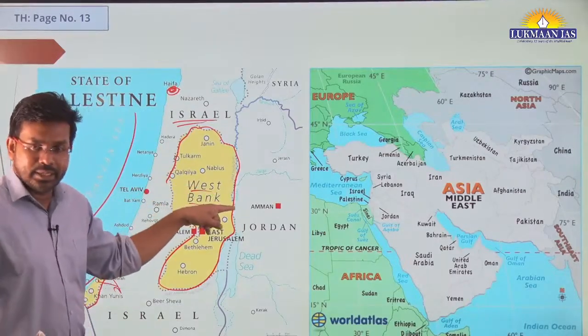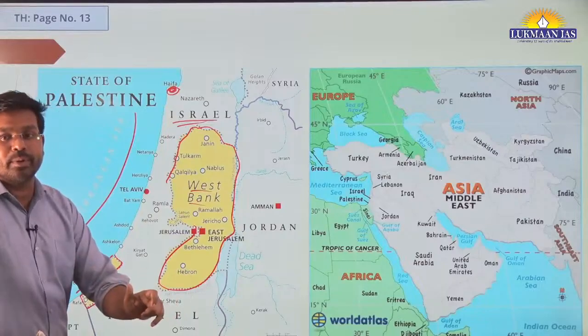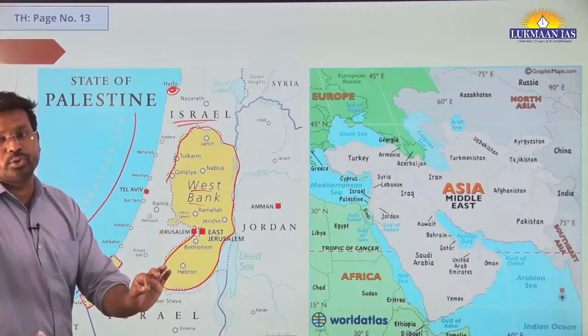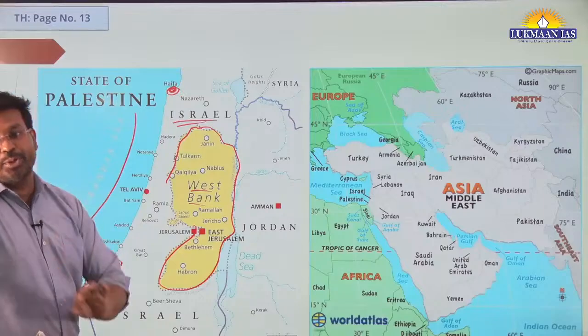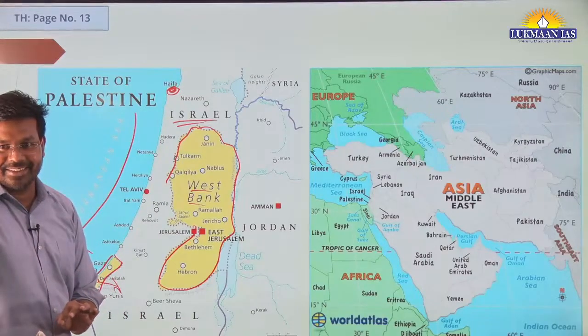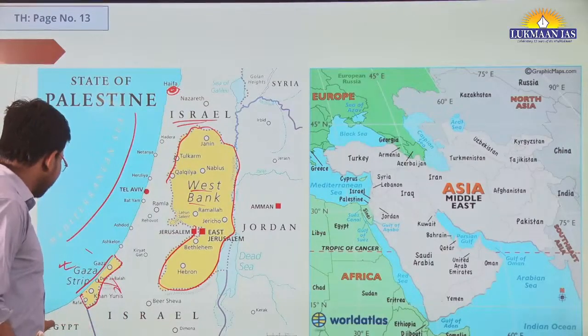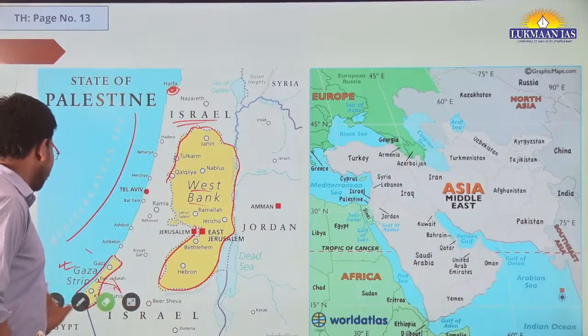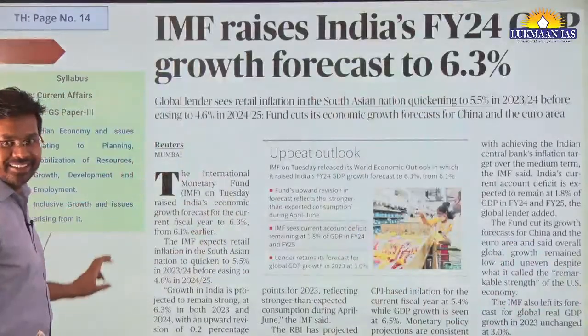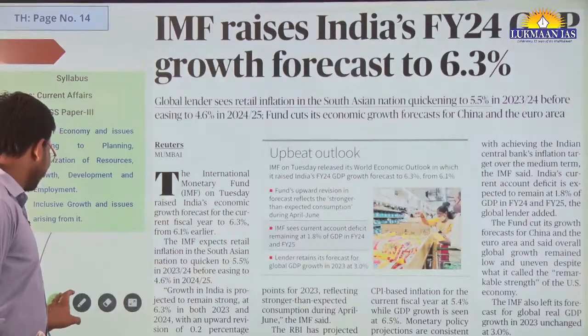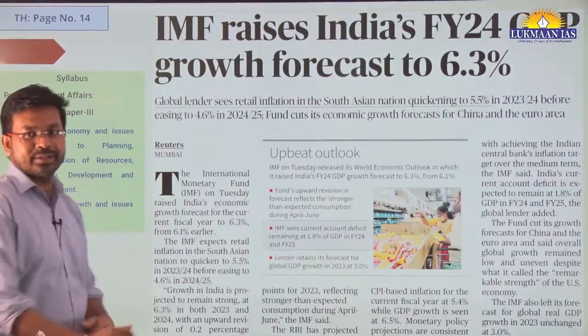But now the Hamas group has launched a huge amount of missiles on 6th of October 2023, after 50 years. After 50 years, they have launched a huge amount of artillery. That's the thing. Before that, Israel didn't exist.